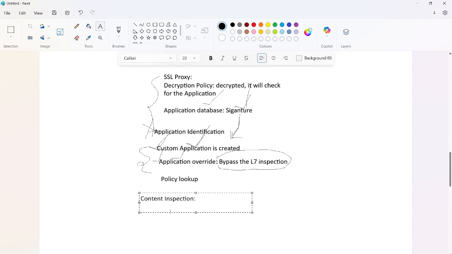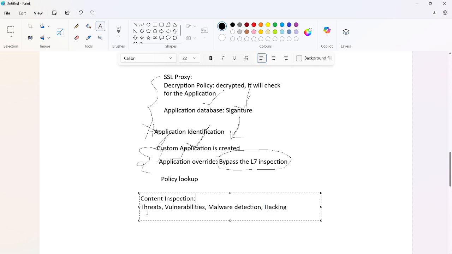For that application, the firewall checks whether there are any threats, vulnerabilities, or malware detected, or whether the application comes from hacking. So the firewall goes through these checks, and if there are any threats, vulnerabilities, or malware detection, it will be going with a content inspection.